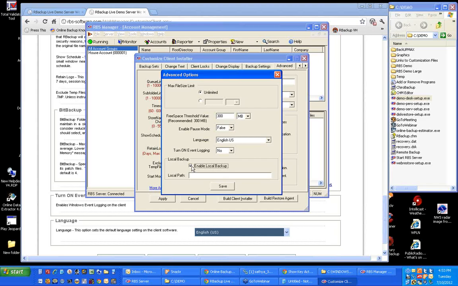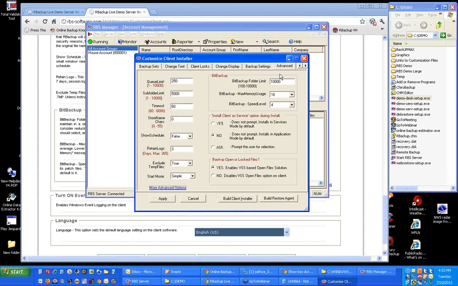And what the client software will do then is really cool. It keeps a complete copy of everything it sends off-site on-site. And on restore, the client software knows where the fastest location is to get the file that's been requested. And if you've enabled local backup and the file you want is there, or the group of files you want is there, it's going to get it from there automatically, which makes massive restores really, really fast because they come through at local network speed instead of having to be downloaded from the internet.